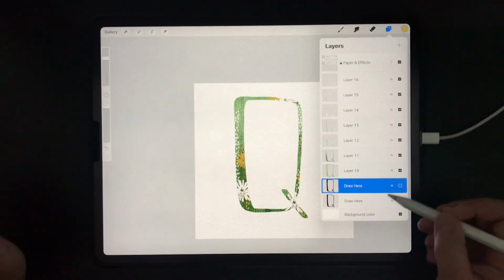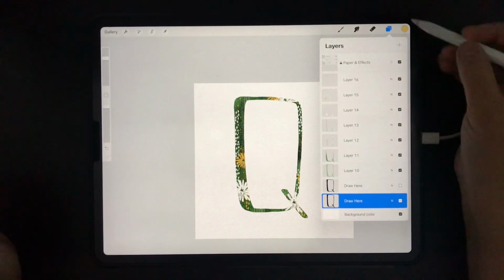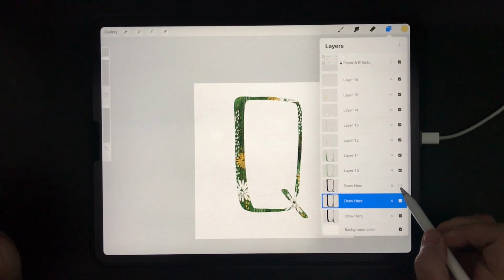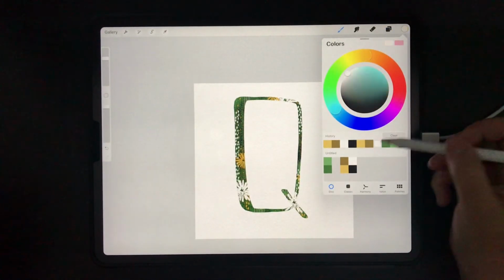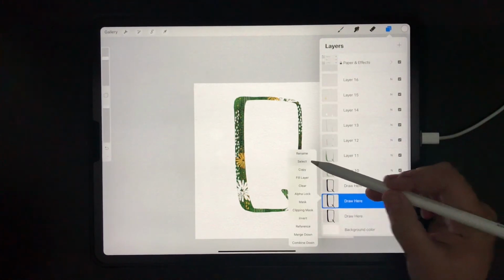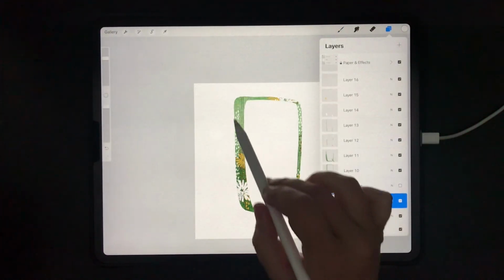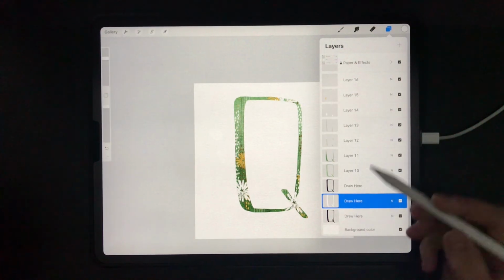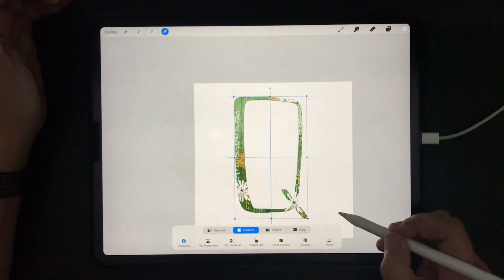So what I need to do now is to create this one and make it a white one. Oh, let's duplicate it again. That's much faster. And this one is still invisible. This will be my reference, no matter. And for this one, I'm going to create a white one, opaque. So it won't be see-through anymore. So I'm going to select this one with white and I touch fill layer. So now I have my white one underneath everything, so it's not see-through to this black one. And now I can move this black one a little bit to the right.